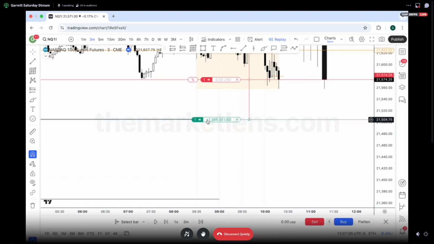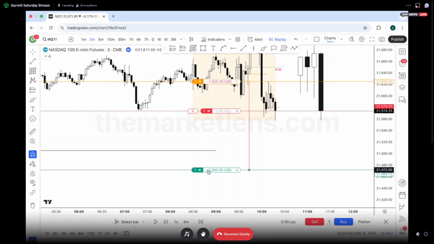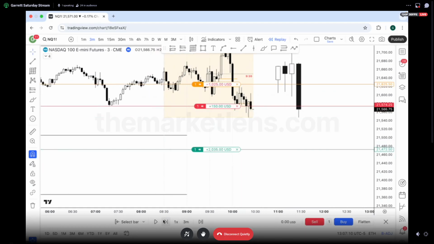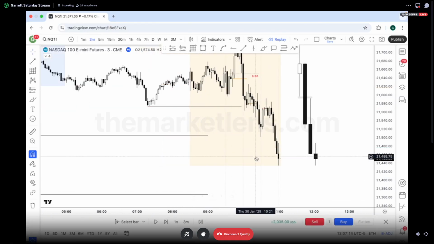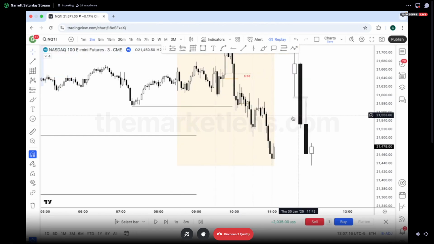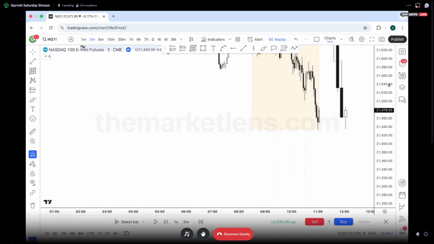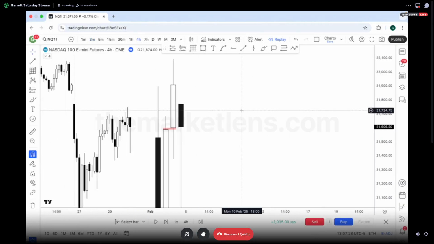But if you just want a 2R, I think it's going to be around 2,000 bucks. It was a good trade. It ran like 3.5R for me, but it came back, which is disappointing. But yeah, if you target 2R, that's a good trade. That's back-to-back days there technically, around drivers. So with 9:30 and indices, you can really trade around the drivers. So that's that day.